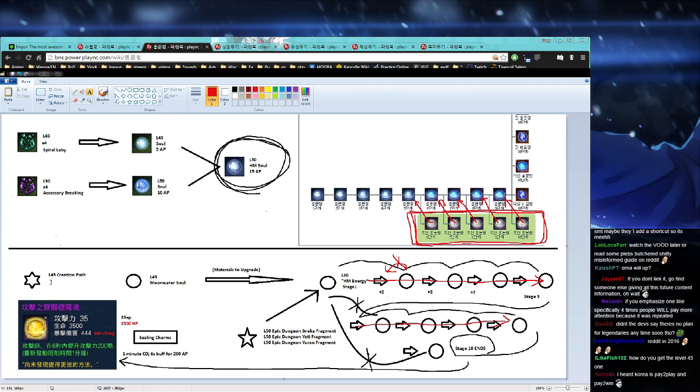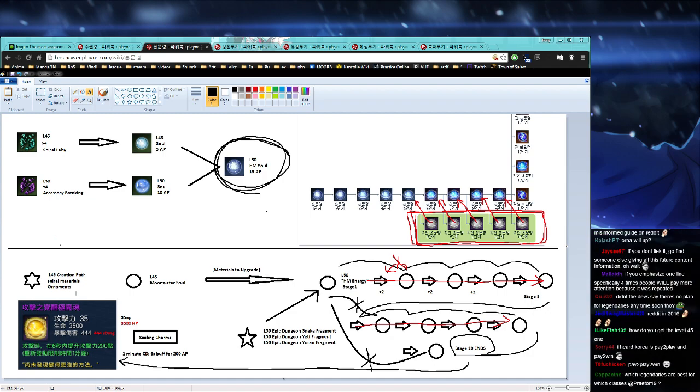How do you get the level 45 one? You have to craft it. Level 41, 45 one, you craft it from spiral materials, ornaments, and some other stuff. I'm pretty sure the free-to-play players, the NAU players, can tell you more. All I know is that you get it through spiral materials and tower materials to get the 45 one.